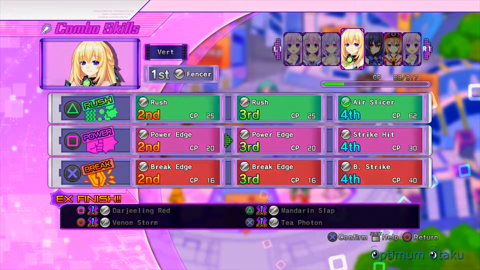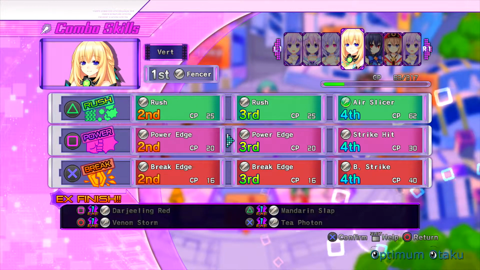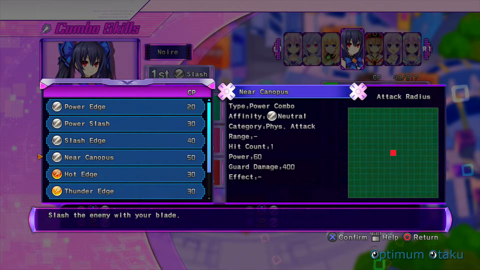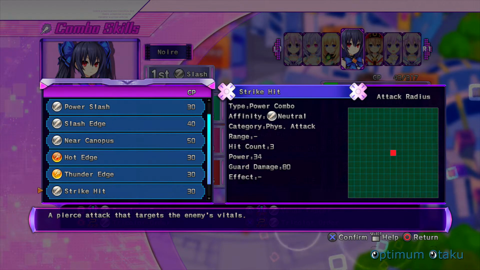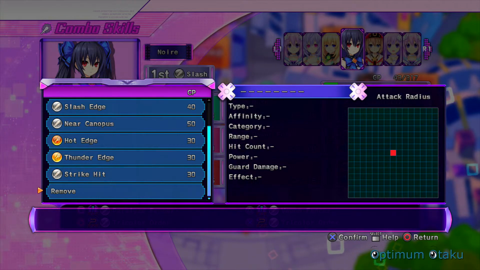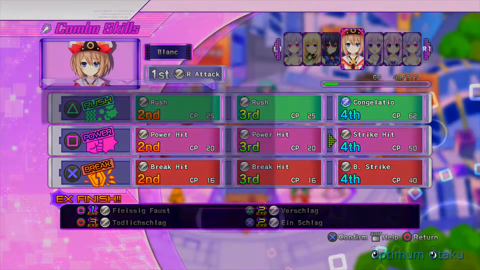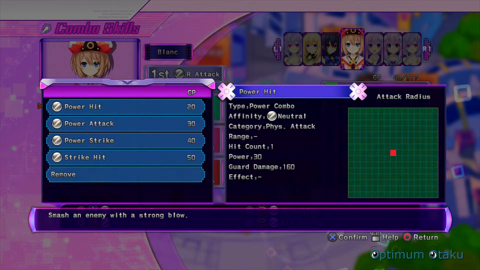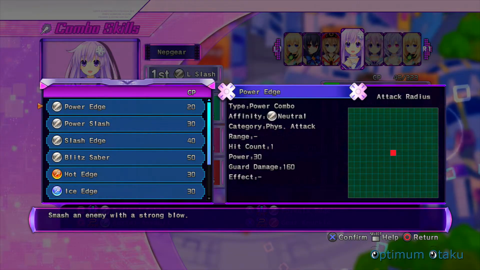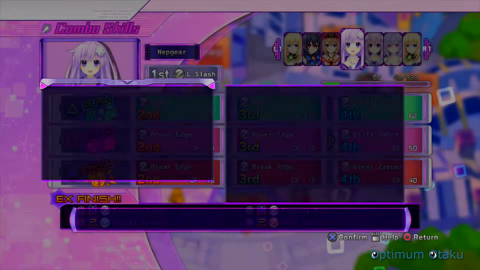I think I can start changing these, but I'll save the CP for later. Let's see. Mirror this one. Let's see. Which one has more hits? This one? Hit strike. No change. Okay, no change.